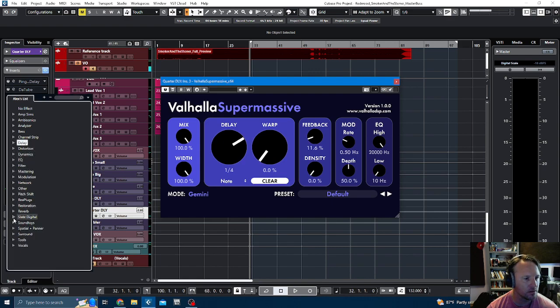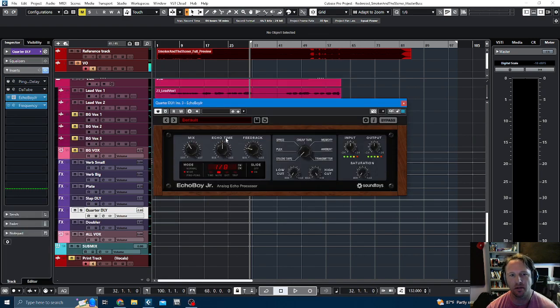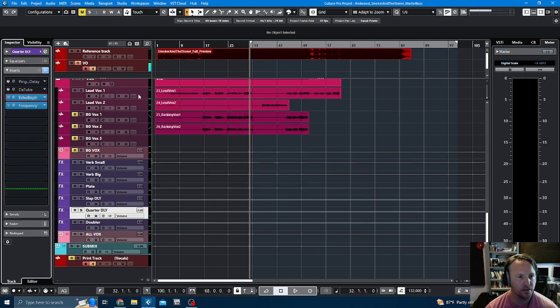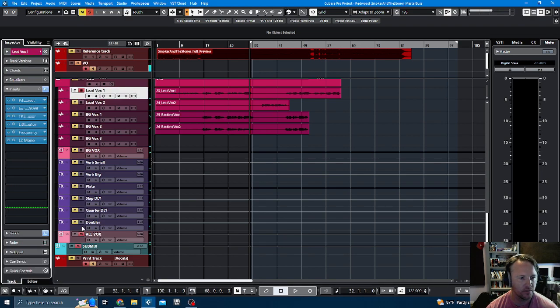I'm going to go with SoundToys Echo Boy Jr. And that'll have my ping pong delay. Come on, quarter note. All the way wet. And ping pong. And how am I going to flex space memory? Studio tape it is. A little bit of saturation. Cool. So now let's turn on this with this.